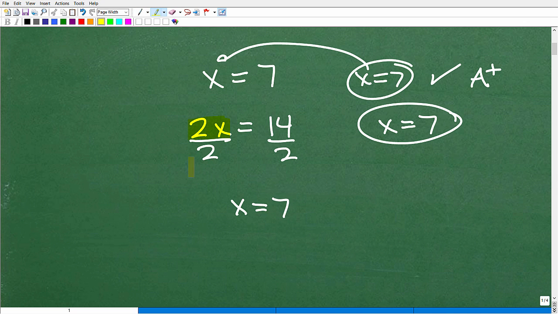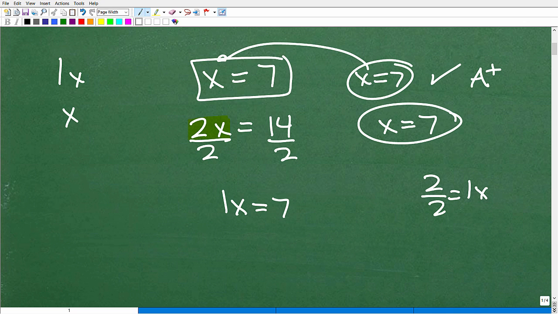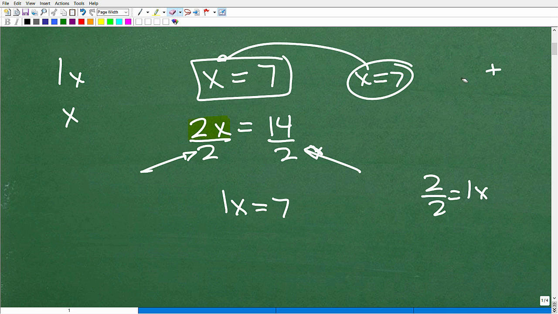And this brings me to another huge principle of mathematics and algebra, is that in order to get x by itself, I want to take 2 and divide it by 2 because that is 1. 2 divided by 2 is 1. So I would have 1x right here. But we don't write things as 1x. We just say that as x. So this x by itself, there's really a 1 here. We never write the 1. So to get back to x, I can just divide this 2 by another 2, and it gets me back to 1 or x. That's the whole goal when we're solving equations to get that variable by itself. But whatever I do to one side of the equation, I have to do the exact same thing to the other side of the equation. Just remember that in algebra. When you're solving equations, that is just extremely fundamental.